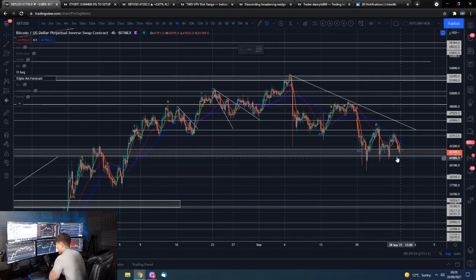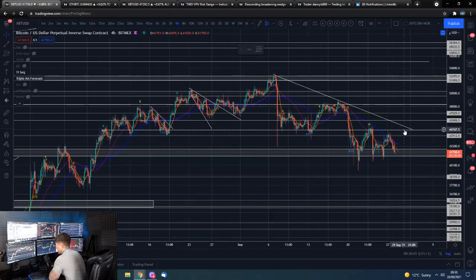We do literally, right at the level we're at now, need to start moving back up, and then we're going to get back above 45,000, and then things would actually start to look very good. Very good for the medium term, at least. Long term, we've got to take out this level. But yeah, it's medium and short term, clearly. We will start to look very good then.